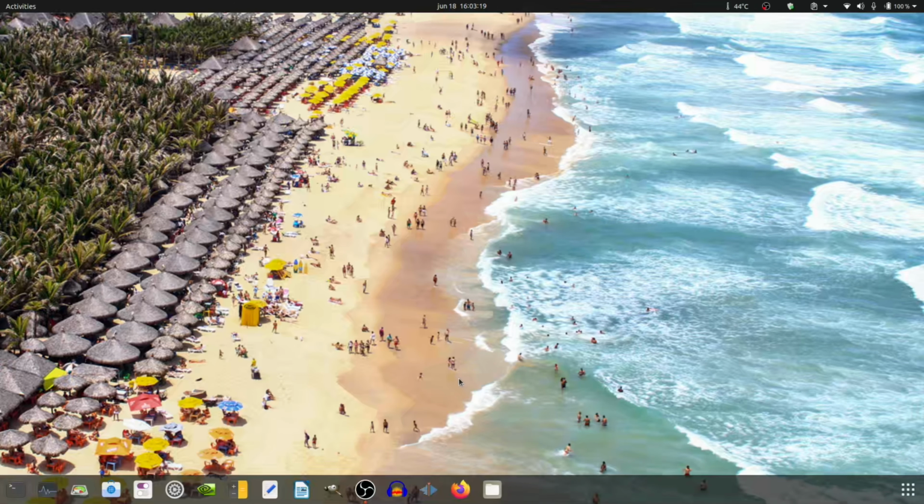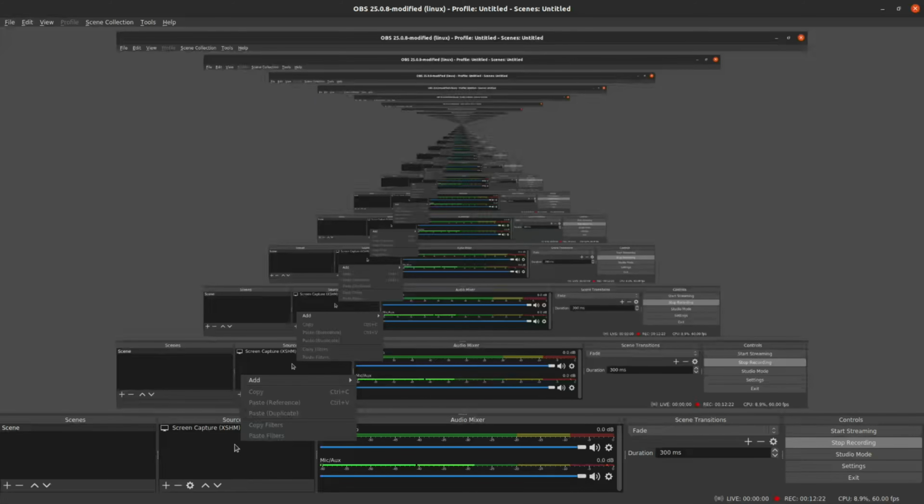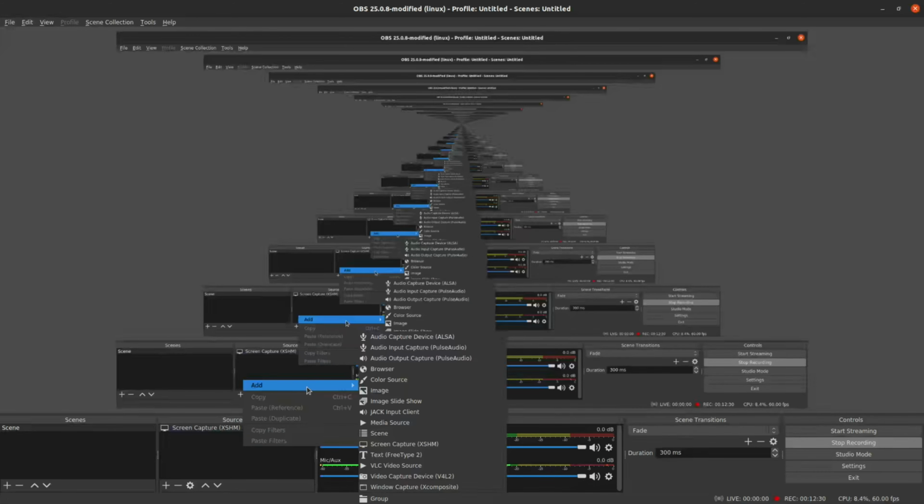So I have already opened OBS Studio on my RTX 2060 graphics card because I'm already recording this lecture right now. So you can open it. In here, after you open it, the first thing you gotta set is a source for the video and audio input stream. That's what you're gonna capture. And in my case, I have selected the screen capture source. That's the one you gotta set if you want to record your whole screen.